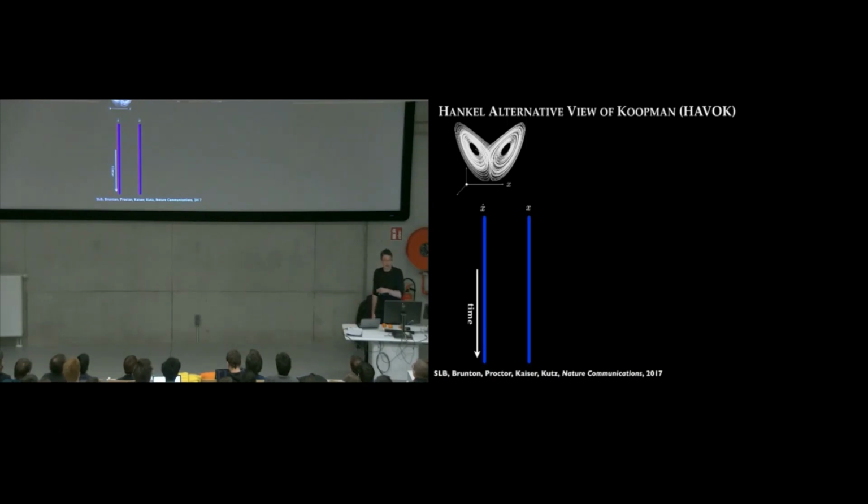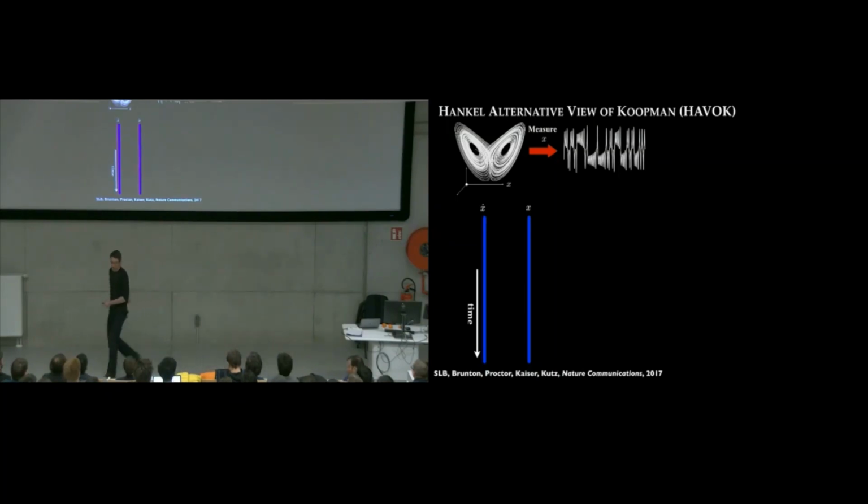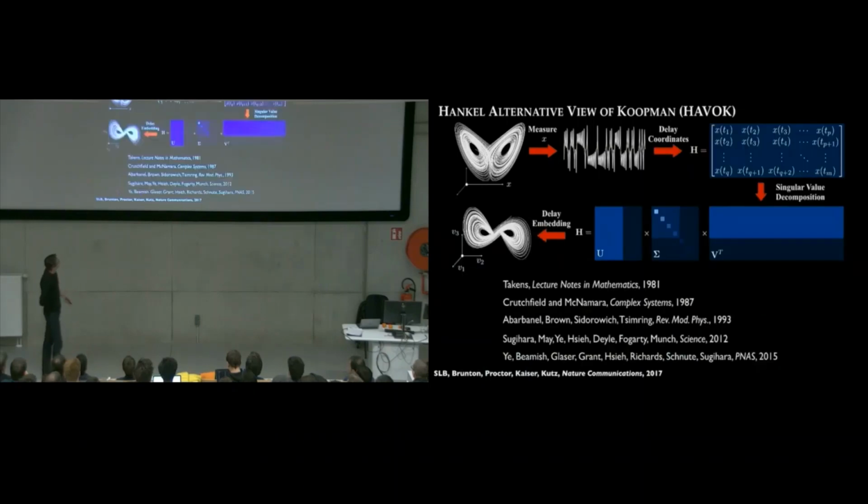Okay, so this is a very, very brief kind of idea of what you can do when you have limited data, but you still want to build a model. So you measure X, you have no idea if it's a good measurement or a bad measurement or sufficient or not sufficient. Okay, you compute X and X dot. And then what you can do is build a Hankel matrix. So you take X at time 1, time 2, time 3, this is your trajectory on the first row. And then you build a second row, which is that trajectory shifted 1 delta t in time. This is a lot like DMD. You shift it 1 delta t in time, then you shift it 2 delta t's, 3 delta t's, q delta t's, and you build this thing called a Hankel matrix.